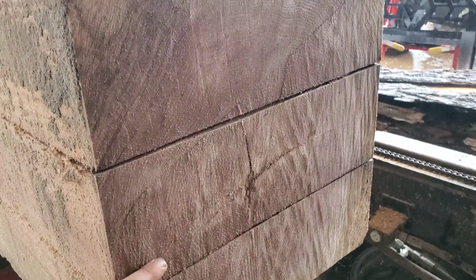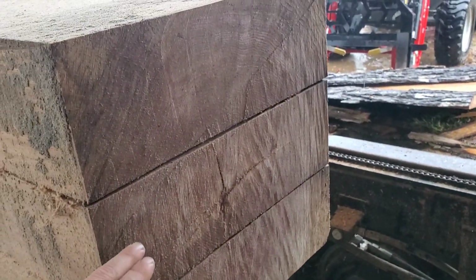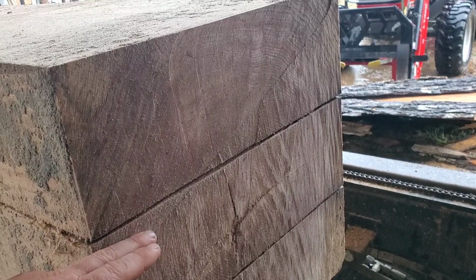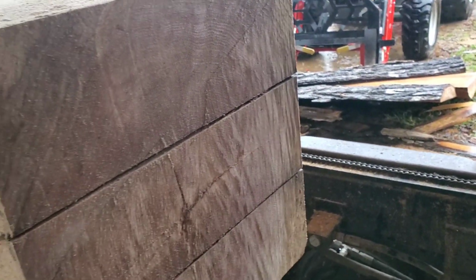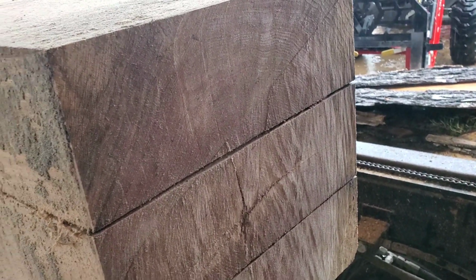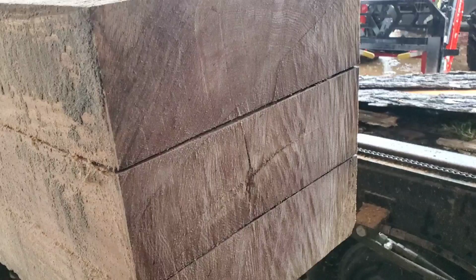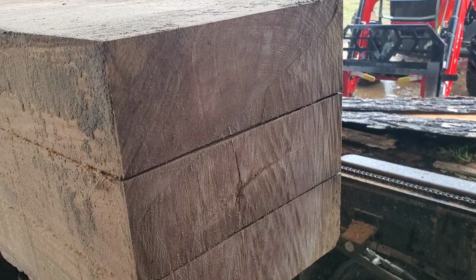I'll get my 2x6s out of the quarter sawn region just outside the pith. So I'll get 3 on this side, and I'll get 3 on this side, and I'll trim them down a little bit, making sure I remove any nasty sapwood that doesn't look good on the sides, but also staying away from the pith. The good thing is I've centered the pith pretty well on both sides.